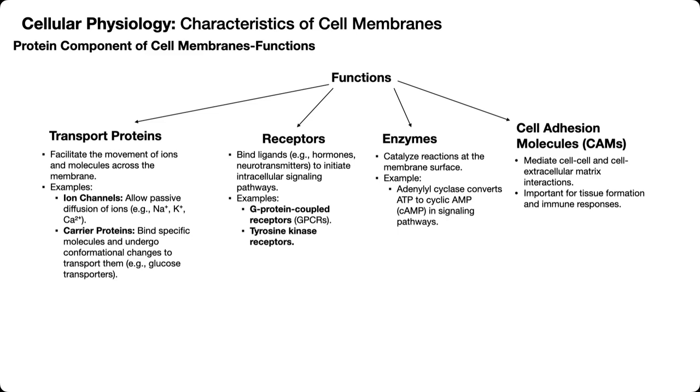And then finally, we have cell adhesion molecules. These are like bridge builders. Think of them as engineers or bridge builders. These engineers are going to construct different connections, bridges, and roads that connect neighboring cells. These structures are going to allow those cells to work together. They're going to form tissues and form organs.